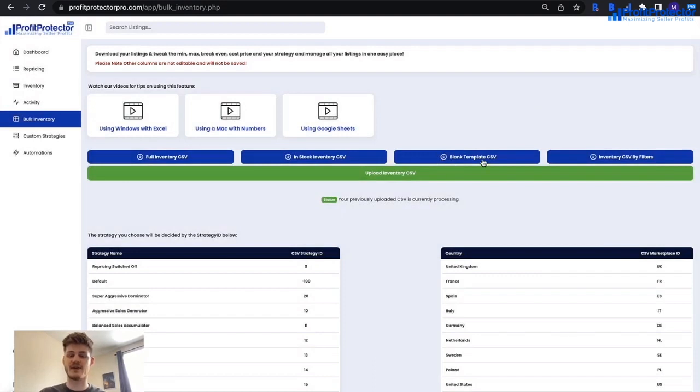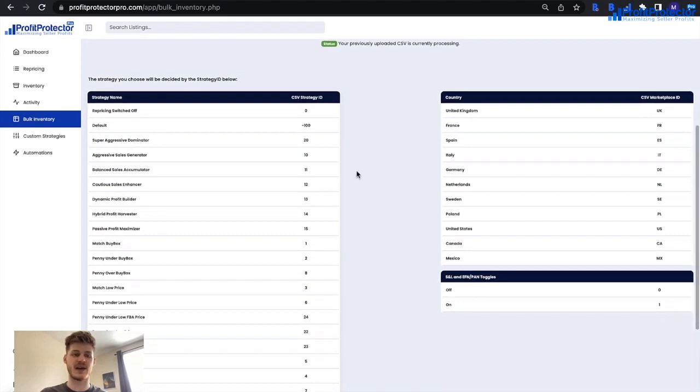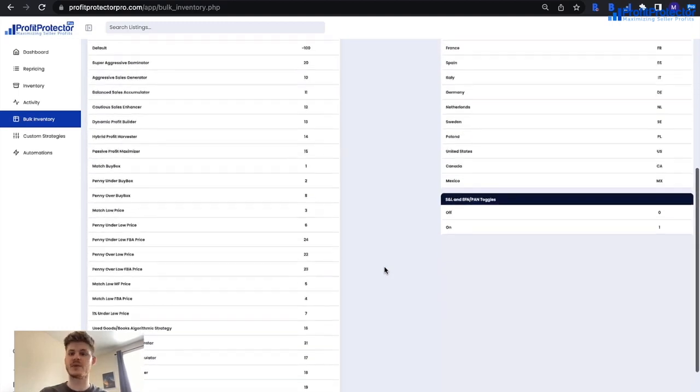Or you have the blank template CSV option. This one is great because it gives you the spreadsheet format, and it works similarly to the base function of the Chrome extension. You can set up items' repricing information in advance, but you can do this in bulk. You can add all of the items that you want into the spreadsheet, enter all of the repricing information, and upload that into Profit Protector Pro, and those items' repricing information will be set up ahead of time, meaning that you can get to the game a whole lot sooner. Please bear in mind that you should take a look at the key tables here, so that you know exactly what to enter into the spreadsheet, or you understand certain bits a whole lot better. We will come back to this in a moment.